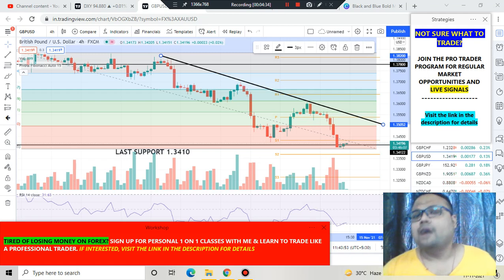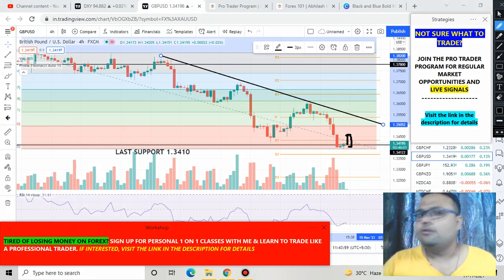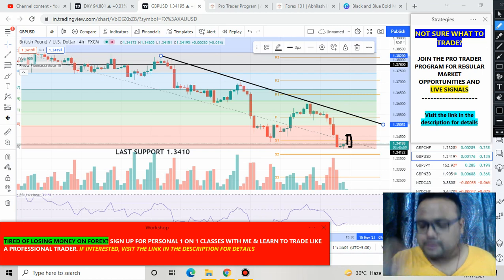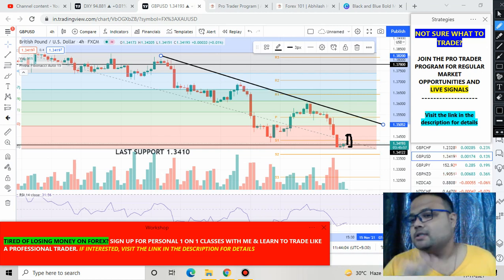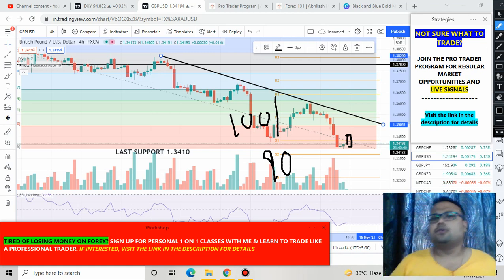After a couple of hours, if we see market bouncing well, market forms a good green candle, then that's a different chapter. We can go for buy. But right now, in this present condition, this is not at all an ideal position, because if there are 100 traders trading in the market, at least 90 traders are on the sell side. So this is not at all a good position to buy.